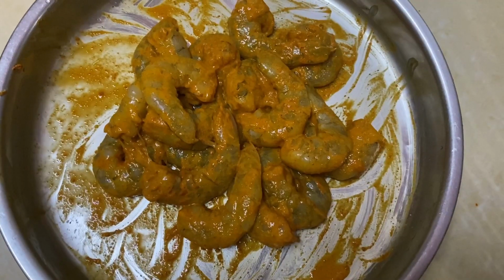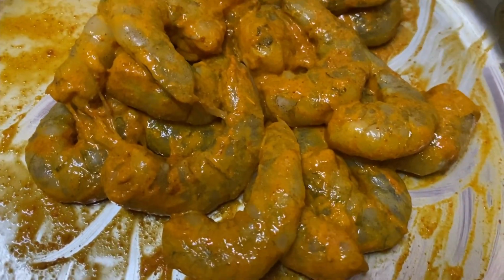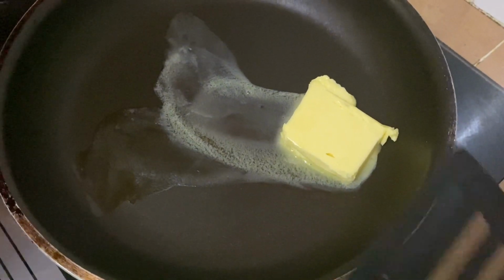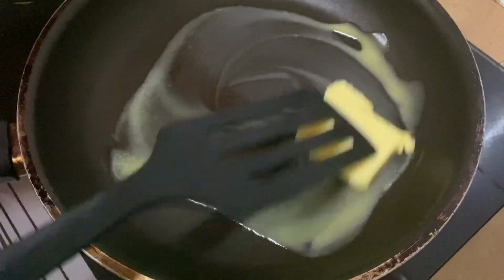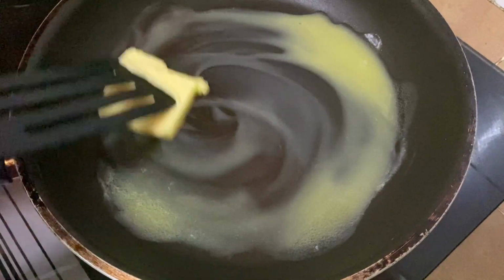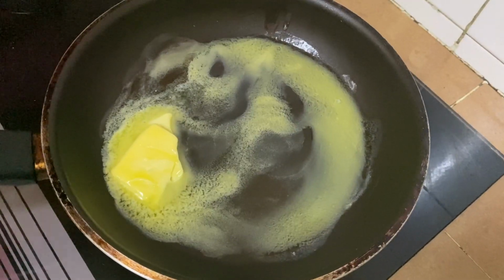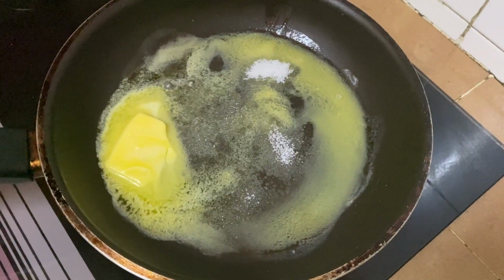Here you can see the outcome after mixing our prawn. Firstly, the vital ingredient for our dish today is butter. We need to add cubes of butter and let it melt. Now we are going to add 1 tablespoon of sugar.